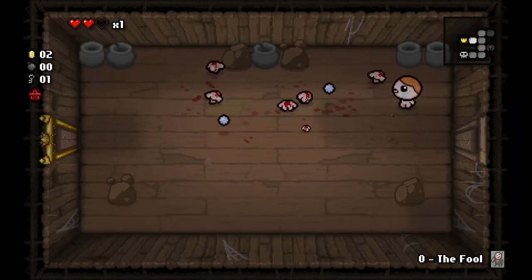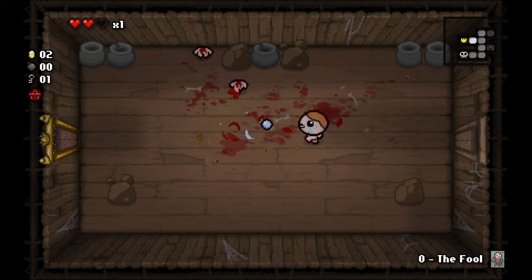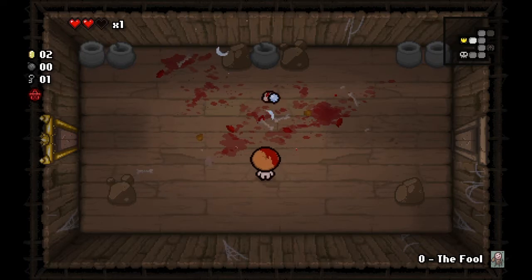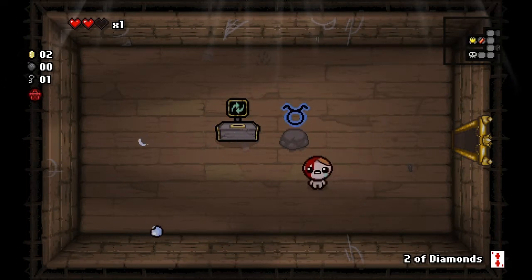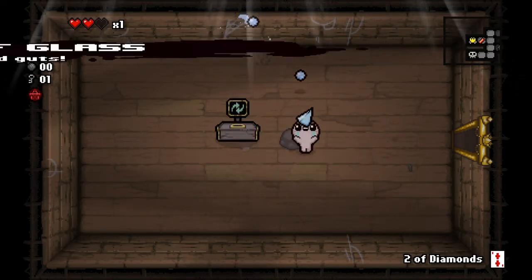Oh dear. I like the little mini one. That's a nice addition in more recent updates to Isaac. There are enemies that are massive and enemies that are tiny. 2 of diamonds, that could be useful. That's an item multiplier. Ares, I don't like that. I don't like that one. Let's change that. What is that?